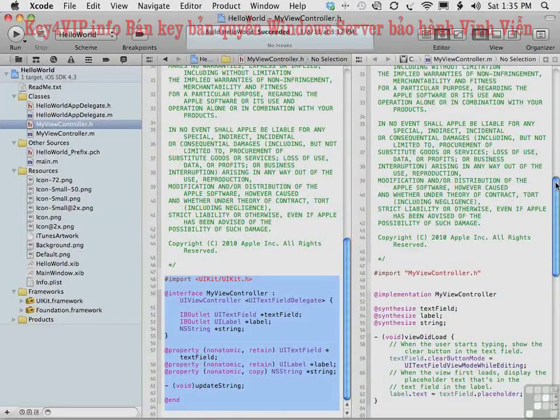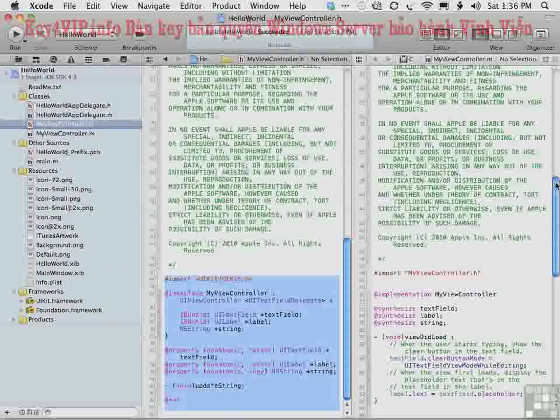You will get used to editing the .h and .m files for your code. The .h file is a header file, and the .m file is an implementation file. If you know anything about Objective-C, you know that you need both a header file to define the class's interface and an implementation file which contains the code for the class.